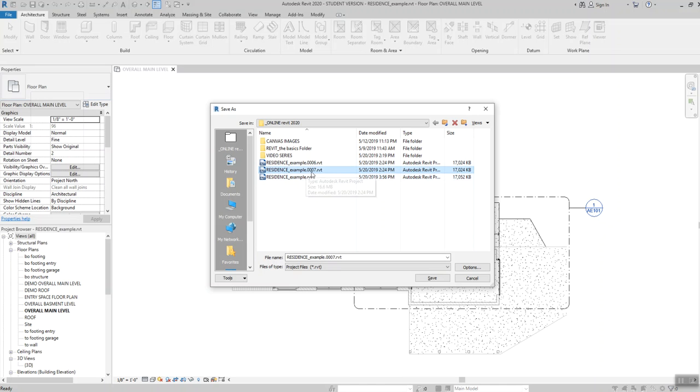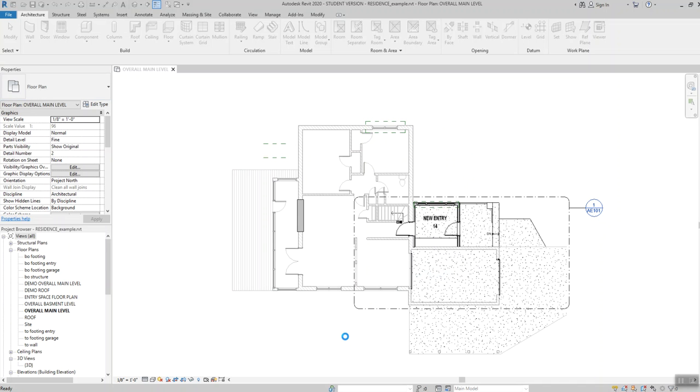These files with that numeric prefix before the extension, those are my backup files. We're going to talk about how to specify how many backup files are generated and some of that good stuff in another section. But I did want to make you aware that this file without that numeric extension is your working file. It is an RVT extension, and that's what I'm going to save my file as.